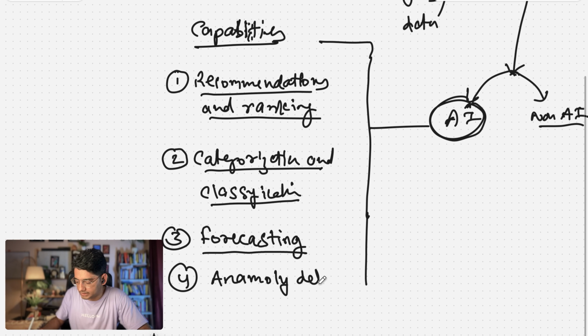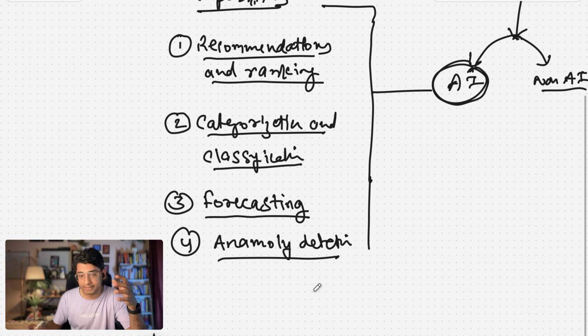The fourth use case of AI is anomaly detection. For example, you as a product manager are working at a bank, and if you want to understand who are the people who are doing fraud transactions, you are going to understand the pattern, put it in the AI, and then AI is going to tell you whether a particular transaction is a fraud transaction. That is one example of anomaly detection, and there are other use cases for all of these solutions as well.